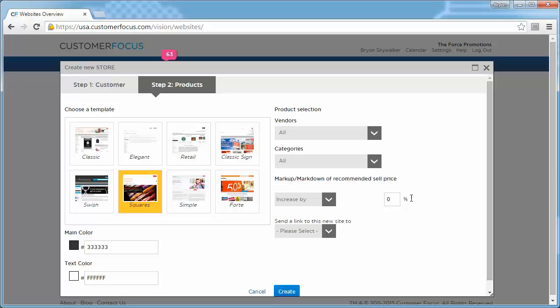This option here is if you have any contacts against this customer, it's going to automatically send an email to that customer with a link to the website. Not a feature I use too often because you're usually going to want to make some additional edits to the website. So I would ignore that option for now. Once you've got all those settings done, your template selected, your information entered, go ahead and click Create. It's going to take a few seconds to create this website. So just let it do its thing.